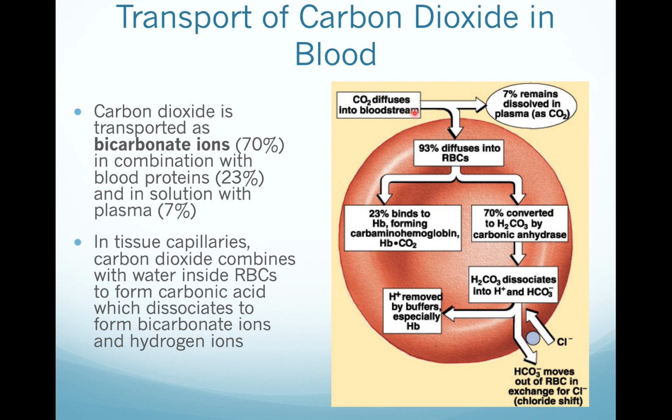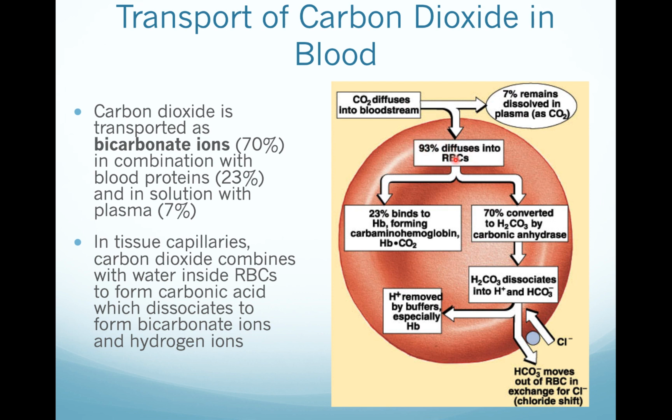So let's say your tissues produce carbon dioxide. Here's that carbon dioxide going into the blood from the tissues. The CO2 has two options here. Either stay in the plasma and dissolve, which only 7% does because CO2 is hydrophobic. What does that mean? That means it doesn't like water. And when CO2 is hydrophobic and doesn't like water, it's not going to want to be in the plasma because what is the plasma mostly made out of? Water. So a very small amount dissolves in plasma. The remainder of it will go into the red blood cell. So 93% goes into the red blood cell.